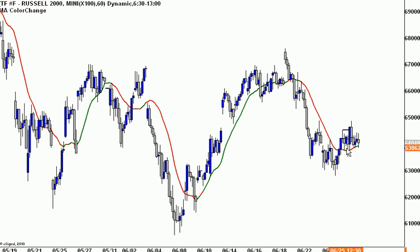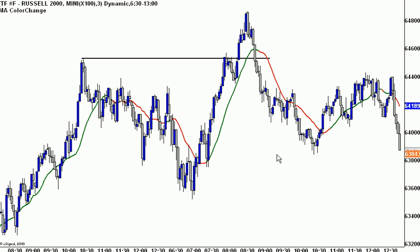So our outlook, since that 631 low is hit, was to be quicker exiting the trade. Don't hold it for a home run. Look to scalp a few points out of the Russell on each trade. 2 to 4 points, be done with the trade. So meaning, let's say it's a 3 minute chart, one of our stop methods is this moving average.